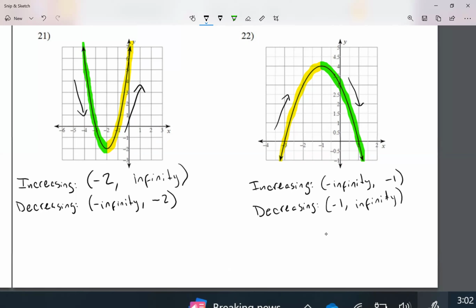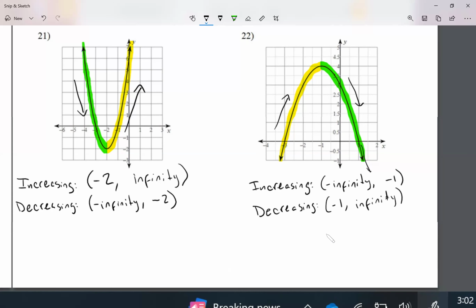Some people might say, why is it positive infinity when we're going down? Because I'm looking at the x values. As this thing goes down, the values of x keep on getting bigger. So positive infinity. Okay, so that's increasing, decreasing. So that was one of our assignments. Now, the other assignment I'm going to ask you, because remember I said I want to cover two sections in one: identify the intervals where the function is positive and negative.